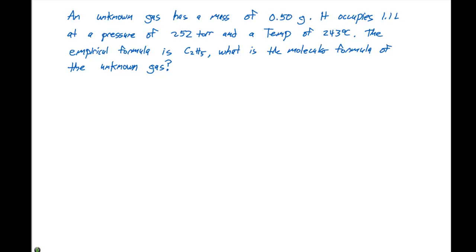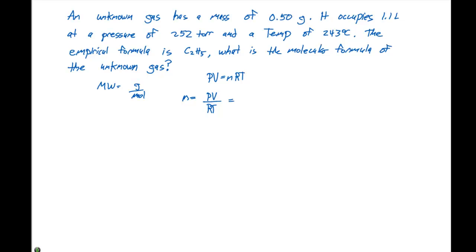Okay, so we can go through here and solve for various things. Remember that from the previous example problem, our molecular weight is going to equal grams per mole. In this particular case, we're given the amount of grams and we need to solve for the number of moles. So we can use the ideal gas equation: PV equals nRT, rearranged to solve for n, which will be PV divided by R times T.